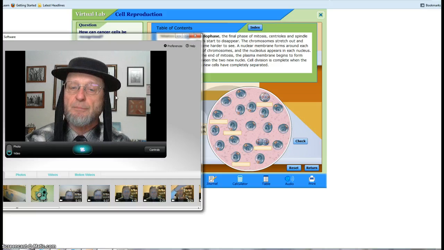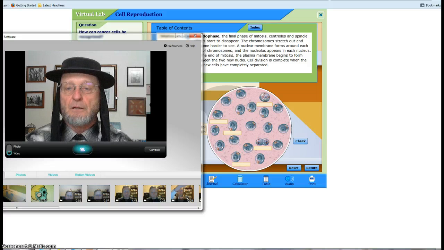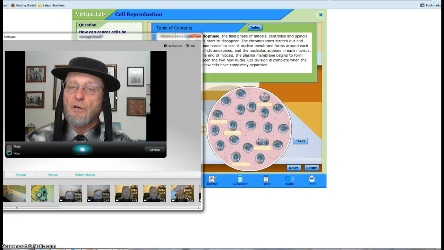So taking one sample is not enough. We need to take multiple samples sometimes. And so pathologists almost always look at more than one sample. And that's why biopsies generally are taken of multiple tissues in multiple places at the same time.